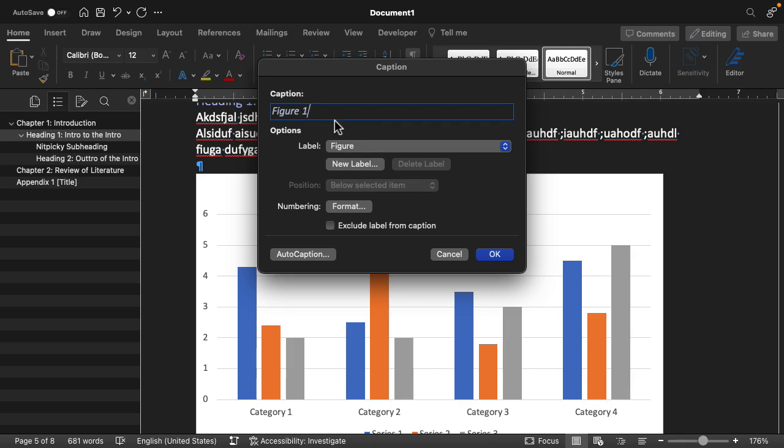It's coming first, so it's renumbering the cow to 2 and initially labeling our chart now as the new figure 1. So this is a figure type, not a table or an equation. We are good.